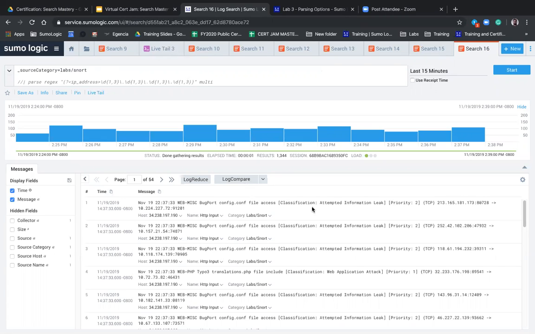So what do I mean by that? So here's the log message, and all these log messages basically follow the same pattern. Now, what I want to point out in these log messages is this section right here. Each log message has two IP addresses. So here's IP address 1, and here's IP address 2. Now, what are the different IP addresses? Well, for today, it really doesn't matter. They might be source, destination, host, remote, IP1, IP2, but the important portion is the fact that there are two IP addresses in each log message.